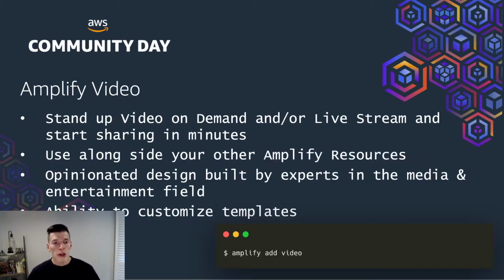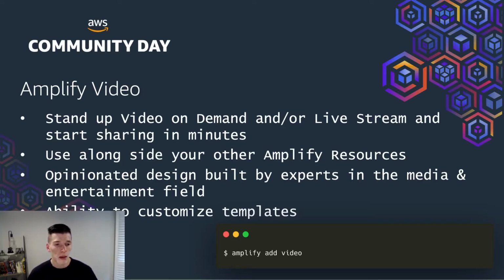When we're talking about video, we're talking about this third-party plugin, which is the Amplify Video plugin. Basically, it allows you to stand up three different types of architectures that will support video capabilities on AWS. You can use it alongside any of your other Amplify resources.